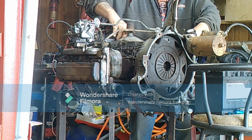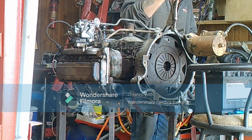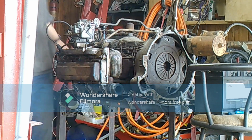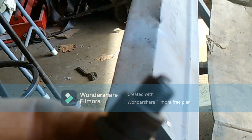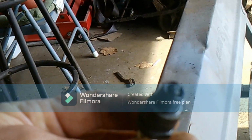You got a little bit of heat into it. Oh yeah, holy crap. I had these clean. The camera's not going to be able to see it, but... blocking your view. So, yeah. It won't focus. I found out this camera doesn't focus. I'm kind of annoyed by that. But you see how black that is? And you can kind of see it's wet. These were clean before we started. So I'm going to take all these out, clean them up, and then put them back in, and then we'll try again.